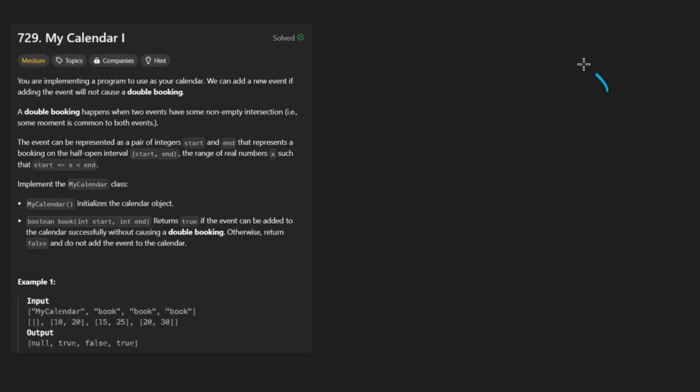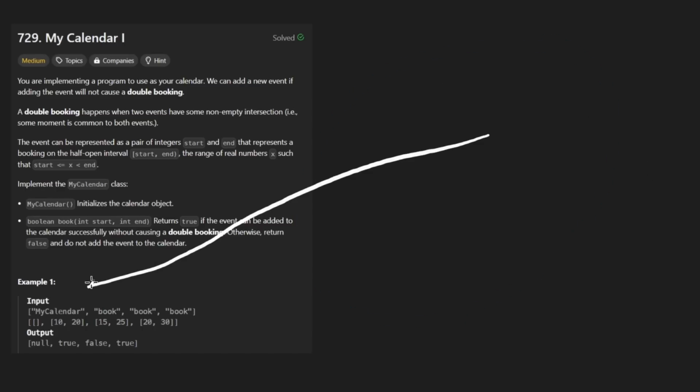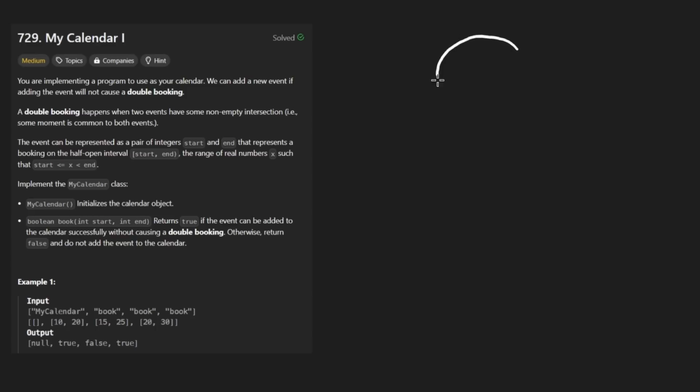This is the idea. We start with an empty binary search tree. If it's empty, then the first event that we try to add is always going to work. So we add a node, it has a range, 10, 20. Now you can probably guess what I'm about to do. If this is the root node, we're going to say that everything in the right subtree is going to be strictly greater than 20. Well, I guess it could be greater than or equal.